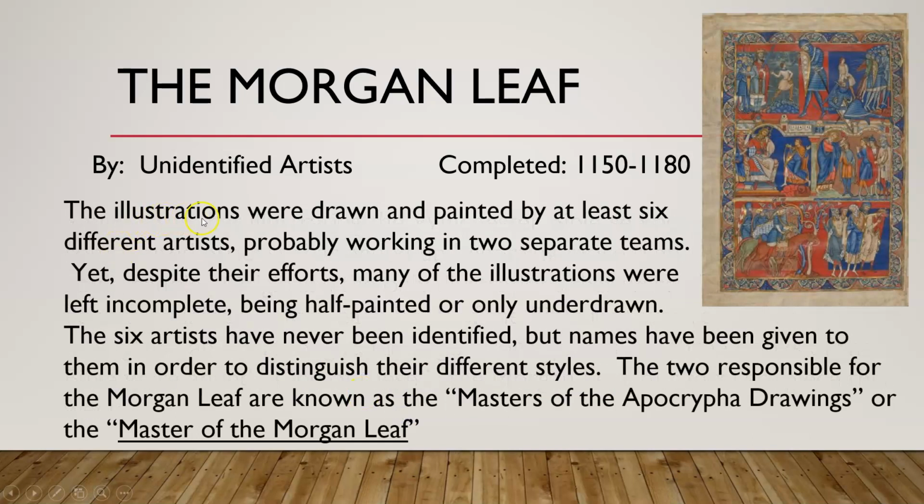So, the illustrations were drawn and painted by at least 6 different artists. Yes, lots of different artists worked on the same one. Imagine sharing your piece of artwork with 6 other people in your class, and each of them contributes to it. I probably wouldn't want to do that, but that's how things worked back then. Many of the illustrations were left incomplete, being half painted or only underdrawn.